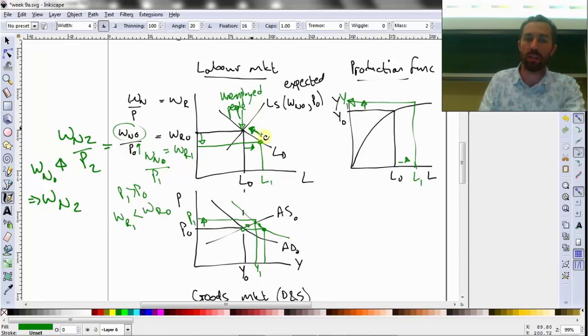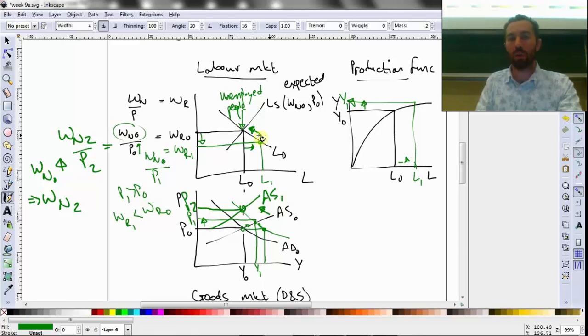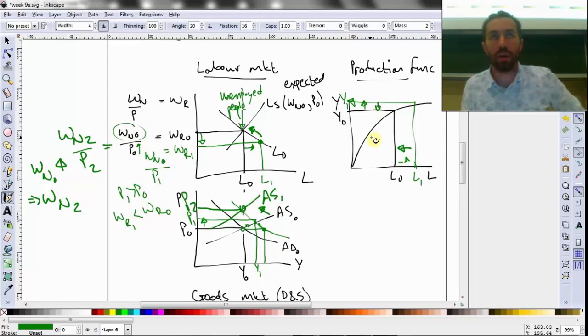As real wages increase, we have a movement to the left along our labor demand curve. Our aggregate supply curve shifts to the left. In other words, at any given price level, less labor is supplied. We shift from AS0 to AS1. We return to our initial equilibrium level of output, Y0, but we're at a higher price level, P2, right? That movement along the labor demand curve obviously results in fewer people being employed and lower output.